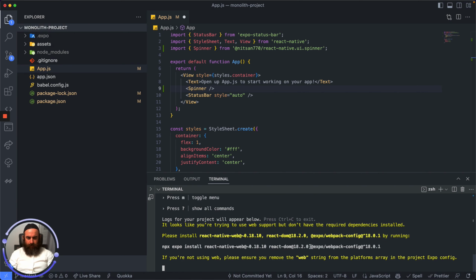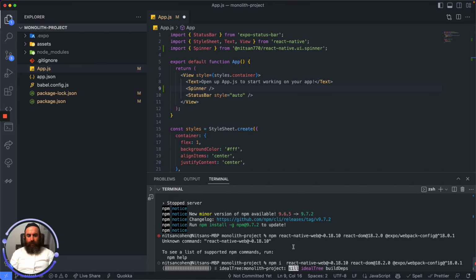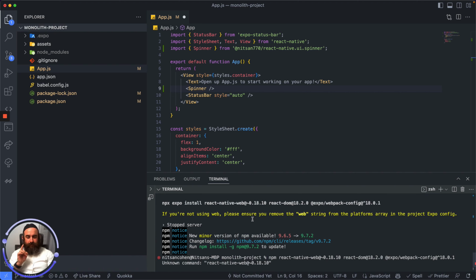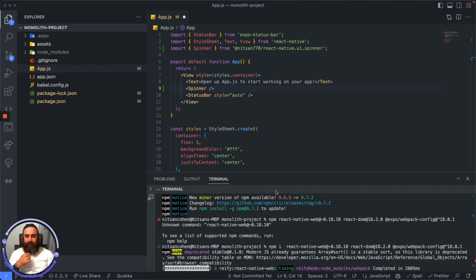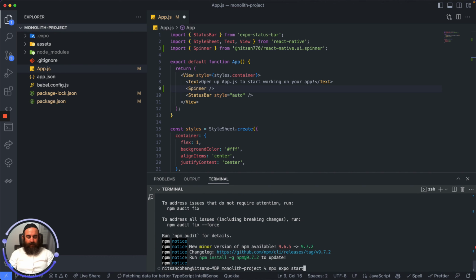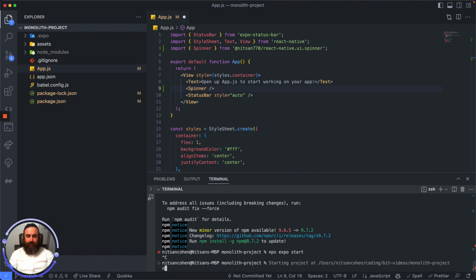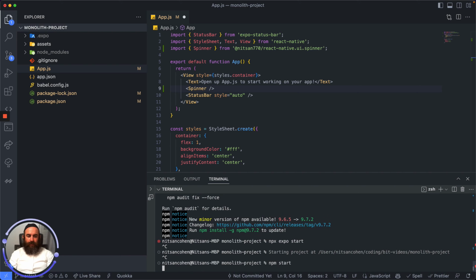Okay, so we have an error here. I see that Expo requires us to install these dependencies. So let's go ahead and do it. Okay. You always have to listen to what they tell you in the errors. If you don't listen to what they tell you, you never learn. Okay. So now we're going to install the missing dependencies here, and then we will be able to run our app and see the amazing spinner just spinning there. Let's have a look. You know what? Let's do npm start instead of that. Just like that.